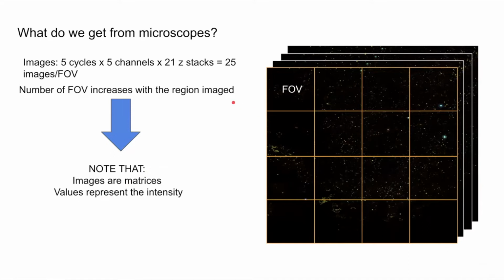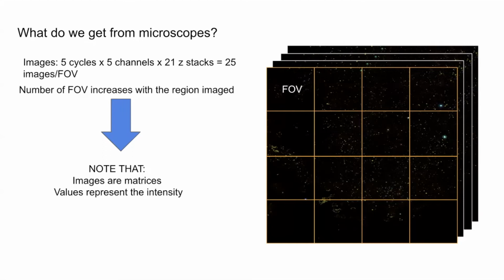So the way to break down our data is we have roughly 5 cycles of imaging. It's a usual case. Sometimes you can have more and sometimes you can have less. We usually have 5 channels. One channel would be for the nuclear staining and the other ones would be for fluorescent dyes to be able to decode the identity of our spots. So 5 cycles, 5 channels, and then any z-stacks that you have. We usually run anywhere from 11 to 21 or even more. That amounts to a lot of images, right? So the bigger your section, this increases exponentially. So you get a lot of data.